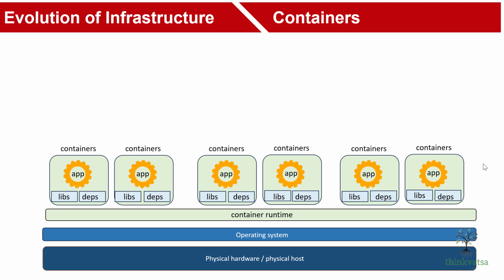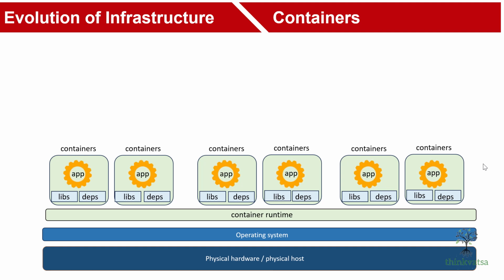Okay, so now we know that the container is an isolated environment where all the apps, dependencies, config files, binaries, libraries, all are bundled together. And then we run the container on the machine, and the container runtime helps to run that container, fully isolated from the other containers on that host. Also, as there is only one OS kernel to maintain on the host, we eliminated the additional overhead of maintaining multiple virtual machines. Now there is no need for an extra OS license as well, so we saved on the cost also.